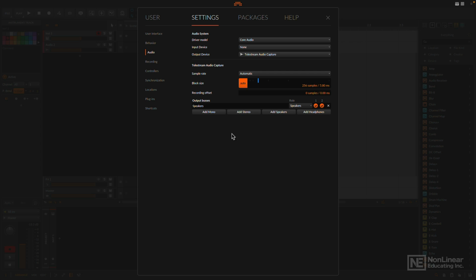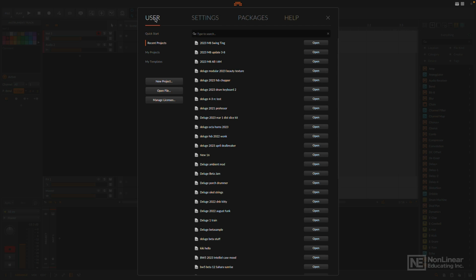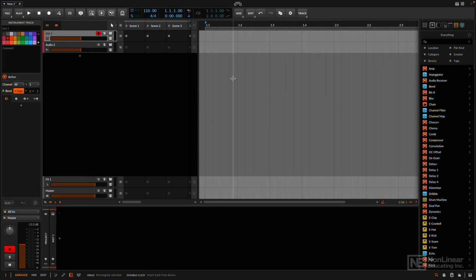Once you have the dashboard configured properly, if I have a particular template that I want to load, I can go to the user area and choose one here or choose a previous project that I've started on. I have a new project already loaded in the background, so I don't need to select that. Let me just go ahead and close this. And here I have a project. So the project is the working state of Bitwig at any point.